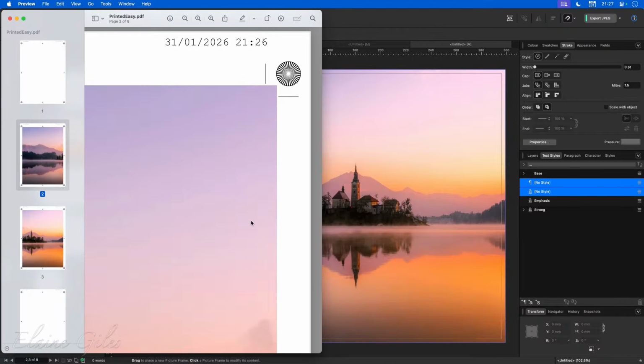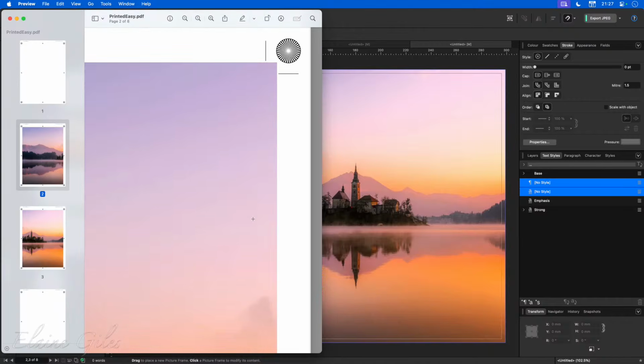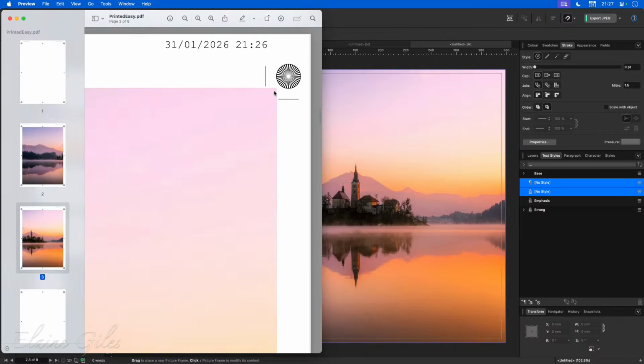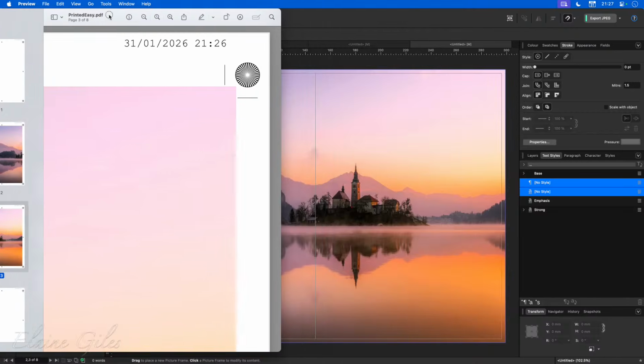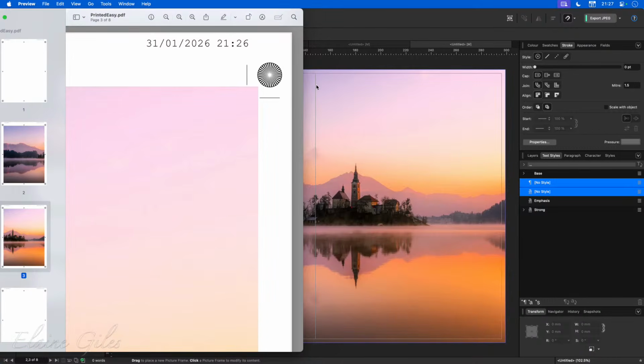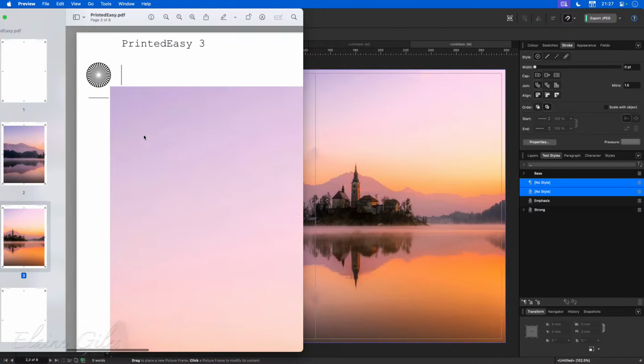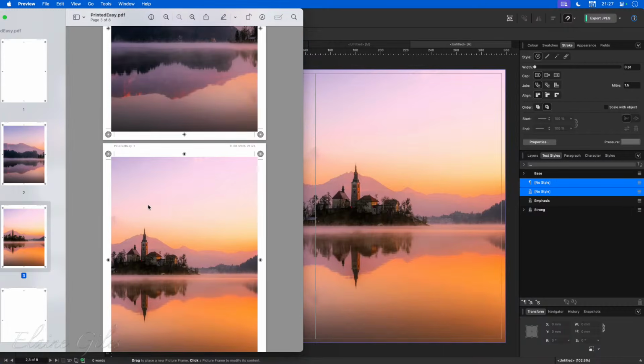So when my documents go for print, that's exactly what they look like. And they do work because I've had them come back like that. If we look at this one, you can see that is on the left-hand side, so it marries up with this bit here. But we want to see what that looks like at the center of the page. The center of the page is there. That line indicates where the fold would be. But you can see it's going to overprint it, so it doesn't have any problems. Now, what we discussed, which session was it that we did it? It was at the end, wasn't it?